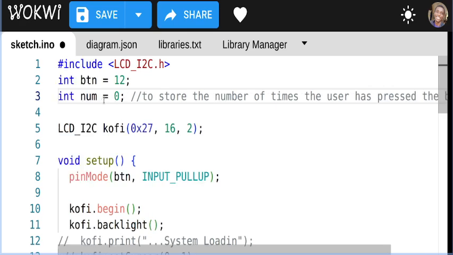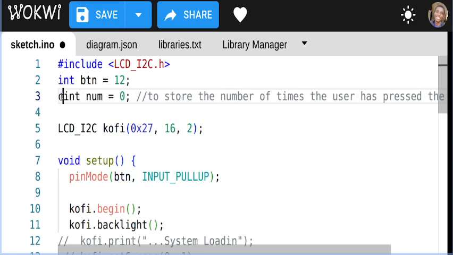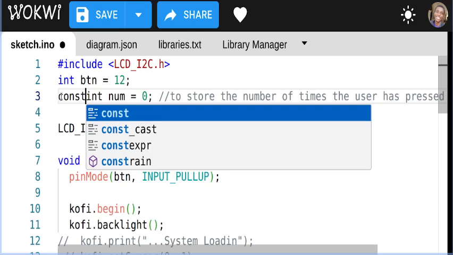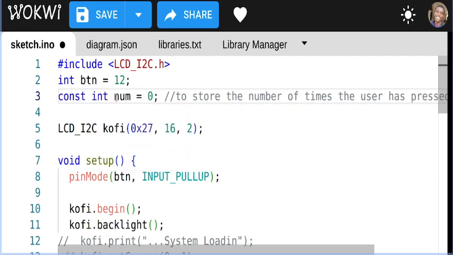Alright, so we're going to be storing that and we'll be updating. That's why we didn't use a constant. I hope you're aware of this. You can do a constant int or a constant of whatever data type, meaning that once you set this, nobody can change it in the code again. But we are not using constant here, we are just using int, so we are using num.